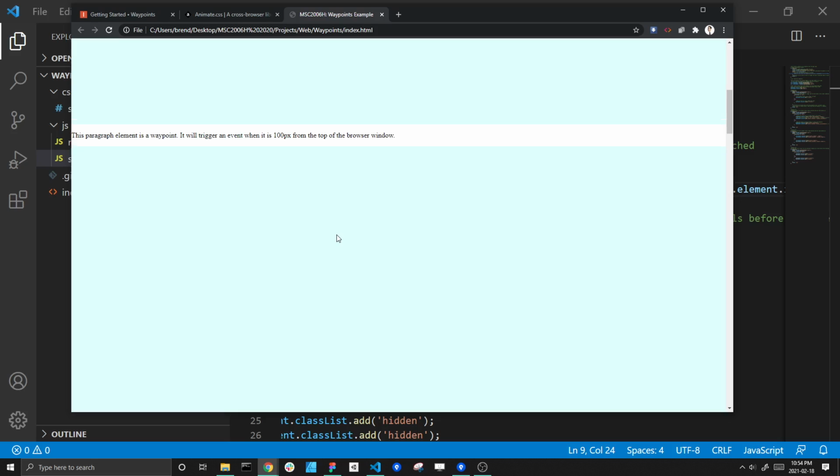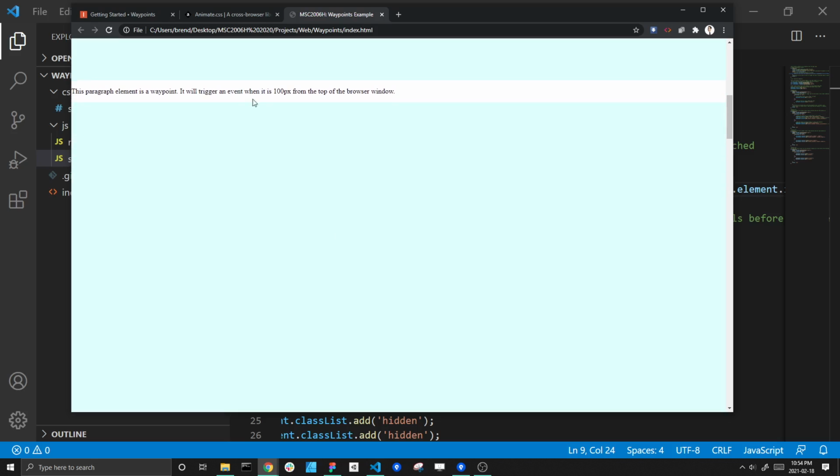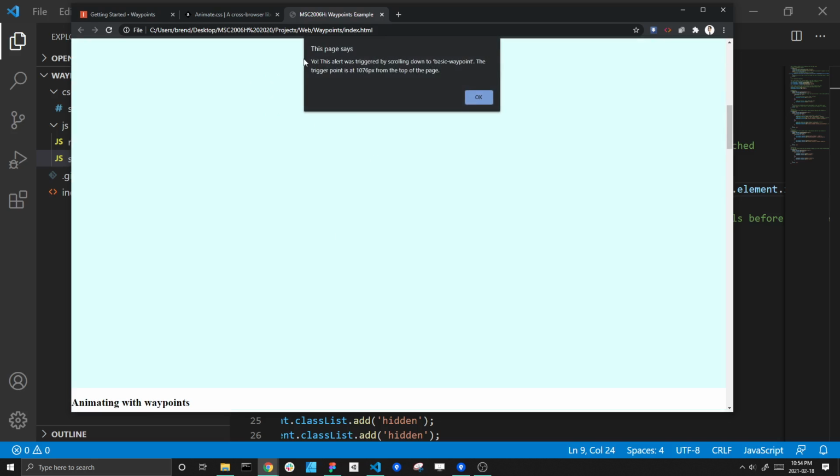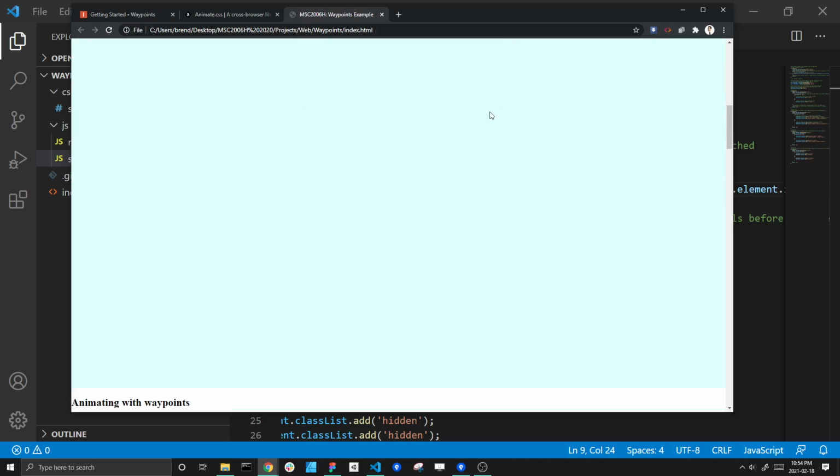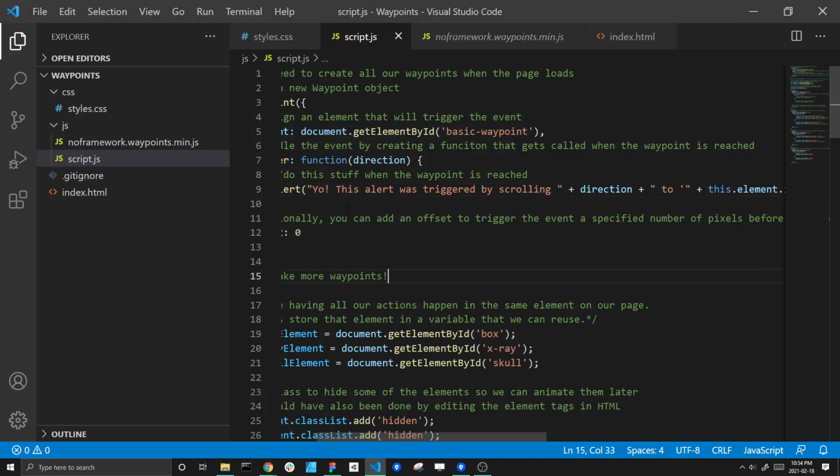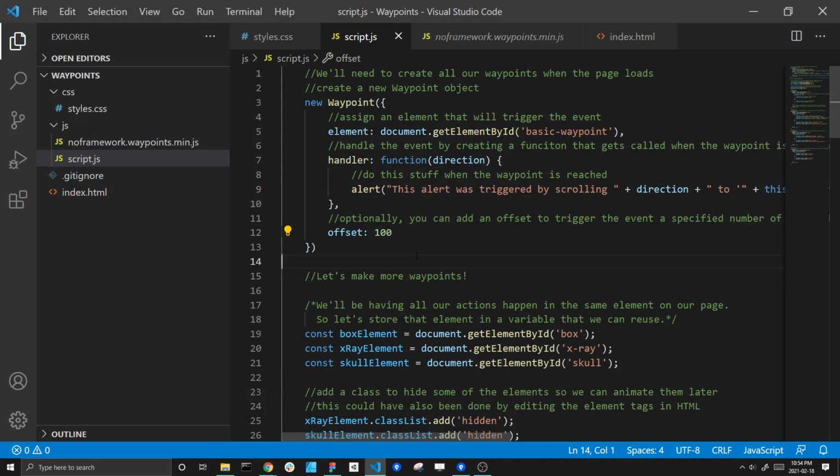So now, there's no offset, so this waypoint needs to reach exactly the top of the page, and then it gets triggered, and you can see that message has been updated as well. Okay, we'll get rid of that. So that's the basics of setting up your waypoints and setting up your functions.